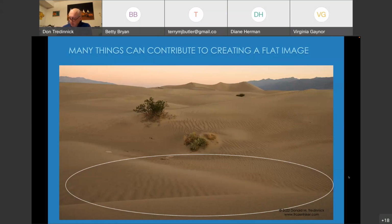But there's some other things too that are also kind of hurting. One of them is by going with a very wide angle lens, it does make that signature dune look relatively small. And then to make it worse, I managed to get exactly the line of those are actually the Bullfrog Hills in the background, lining up almost exactly with the top of that sand dune. So there's no separation. It looks like it just changed color for some reason, but it looks like it's just a continuation of the same thing. So a lot of different issues there.